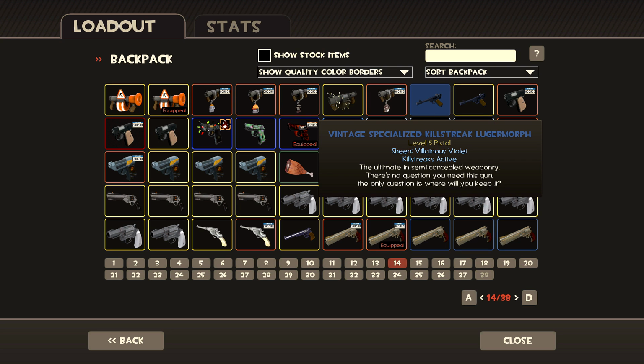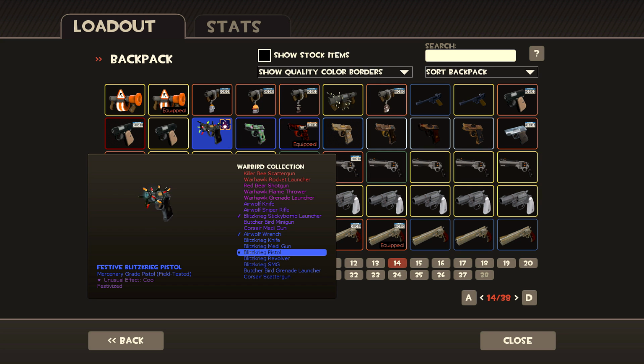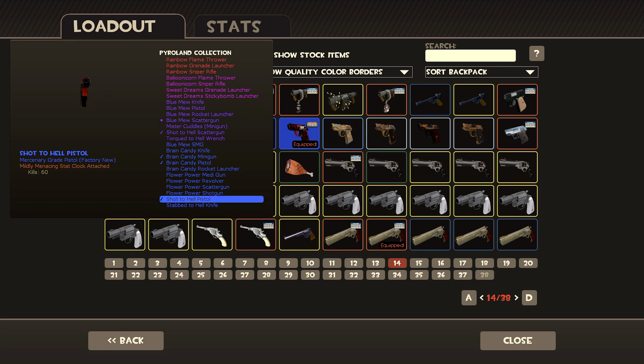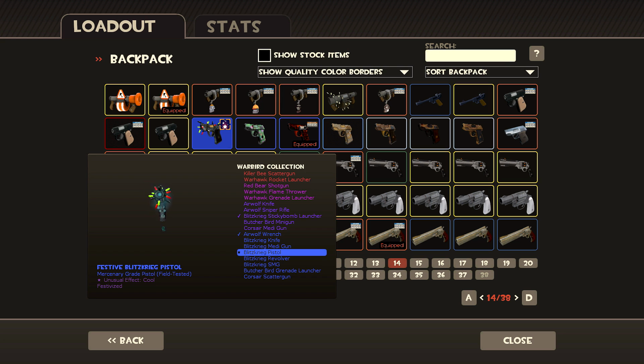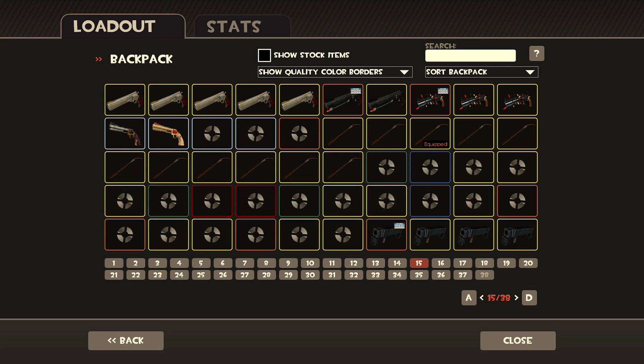So my vintage Luger Morph, which was my favorite. I used it on a regular basis before Daz let me borrow this, or Queen gave me that. And now I just use those. 60 kills, and then I think that one, it's not even strange.